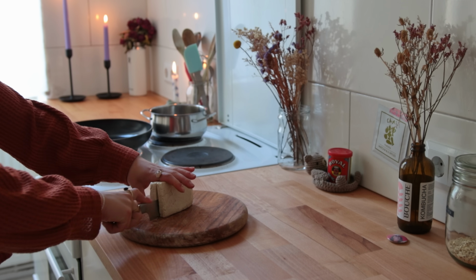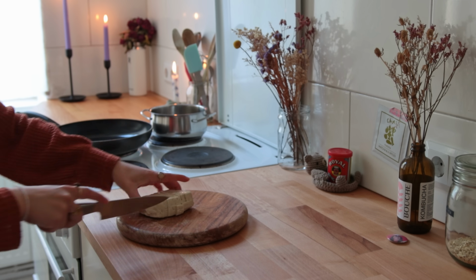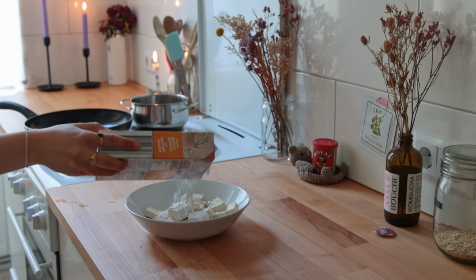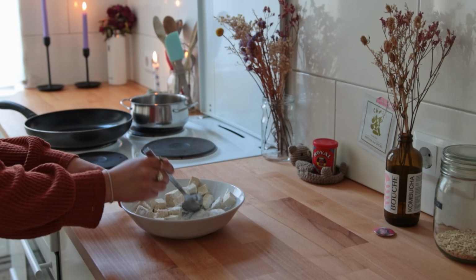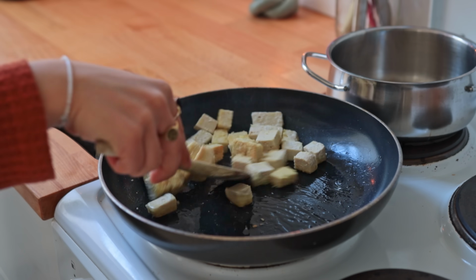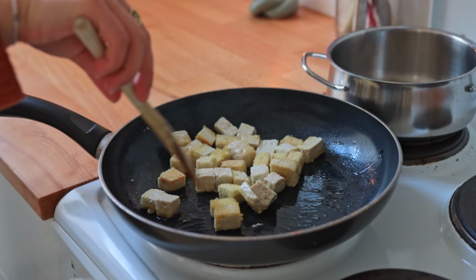First, I prepared my go-to crunchy tofu. So I cut a block of firm tofu into cubes, transferred those to a larger plate together with cornstarch and salt. I then let the tofu fry in a preheated nonstick skillet with a bit of oil over medium to medium-high heat for about 6 minutes or until nice and golden brown all over.